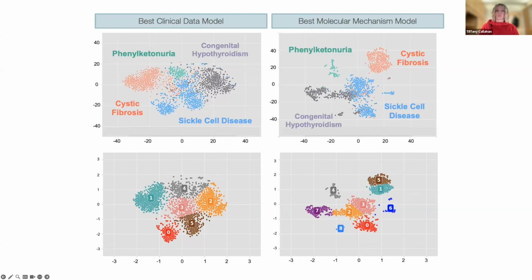So for example, clusters 1 and 5 on the right side were able to separate out 2 clean groups of cystic fibrosis patients. When we dive into, well, what are these 2 groups? They end up being 2 of the most common types of cystic fibrosis based on their predominant symptom types.